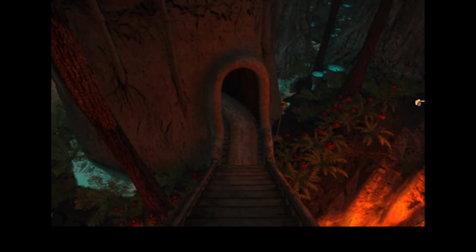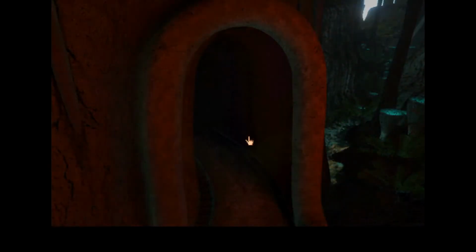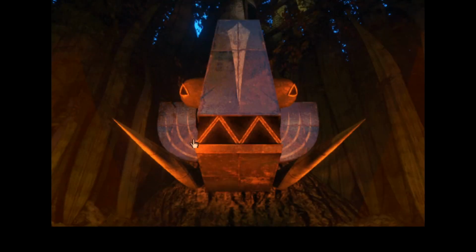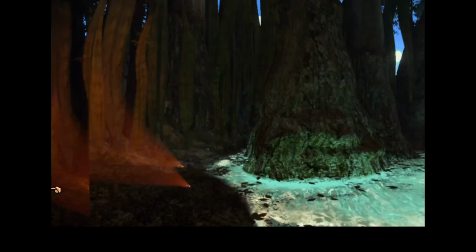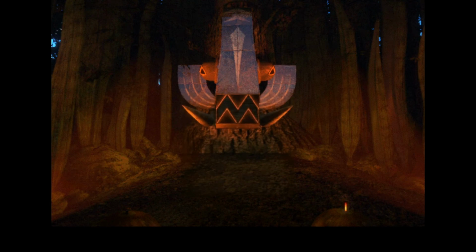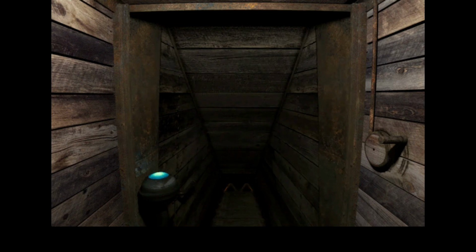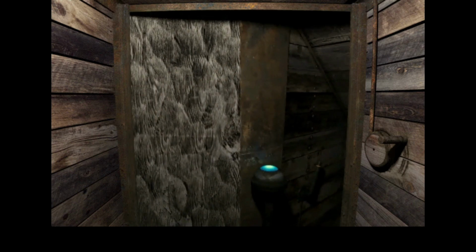Okay, let's see. I kind of want to go around this way. Sorry, not this way. The other way. How did I get to the top? I did not. I don't think I went down this before. I think I only went up. Yeah, so you can pull the lever up and you can pull the lever down, and apparently I've only ever moved it one direction. So I never realized you could go down. Which means every elevator I've ever been in is a lie.